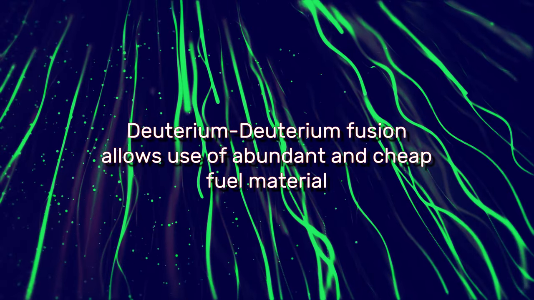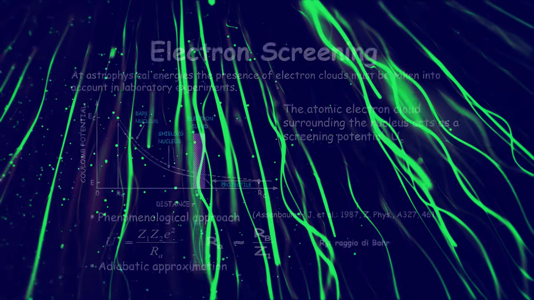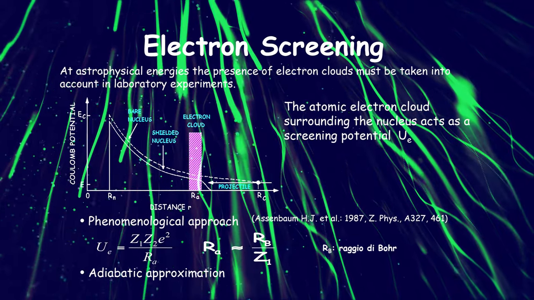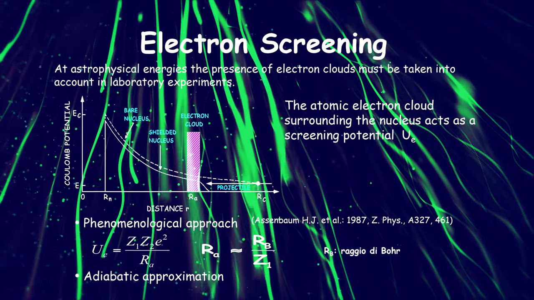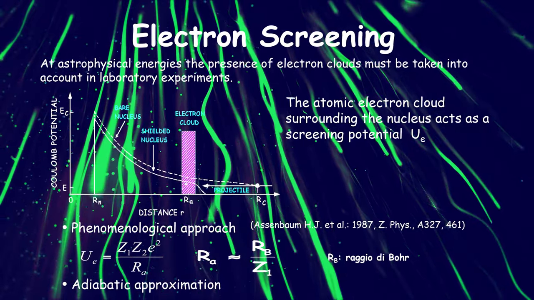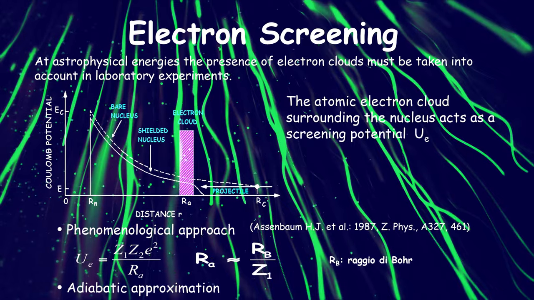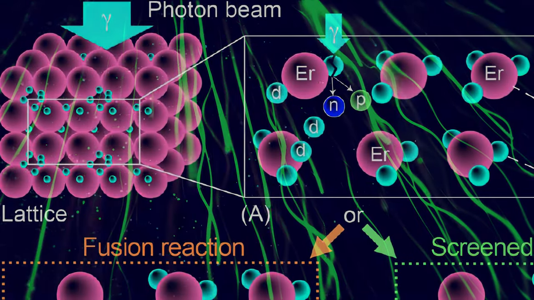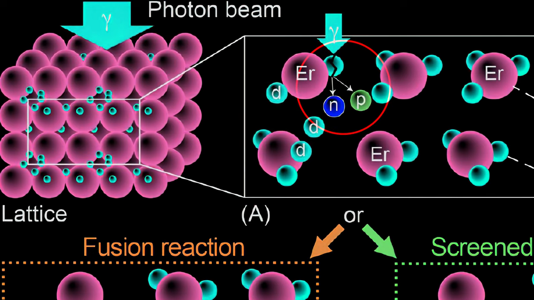As the beam strikes the fuel material, it produces an effect known as electron screening, where the presence of charged particles reduces the electrostatic field of nearby atoms. This allows deuterium fuel atoms to fuse more readily, permitting fusion at lower temperature and pressure. The radiation beam eventually imparts enough energy on a deuteron atom to split it into its proton and neutron via photodissociation.